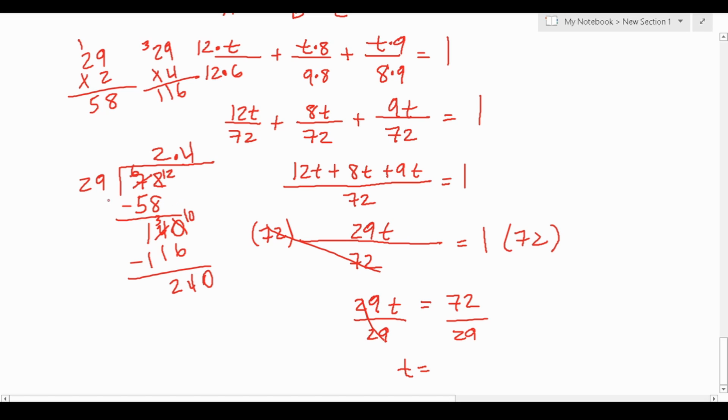Now the question is, how many times does 29 go into 240 without going over? If using estimation we regard 29 as 30, we would know that 30 times 8 would give us 240 evenly. So I know 29 is going to go into 240 8 times without going over. It's going to be 29 times 8. 9 times 8 is 72. Carry your 7. And that came out bad. Let me fix that real quick.